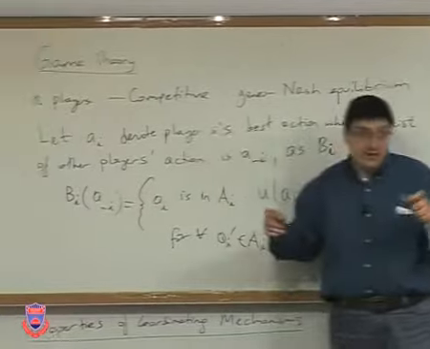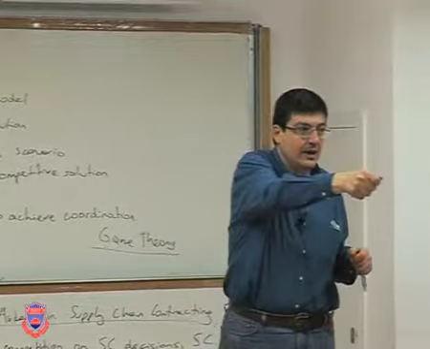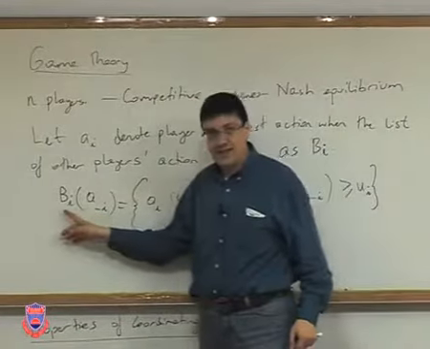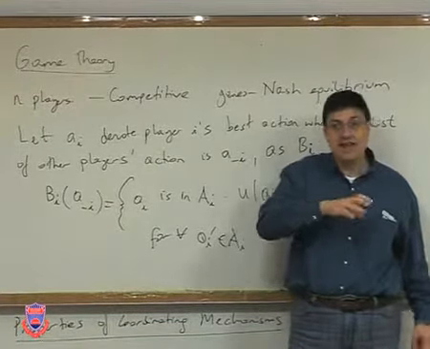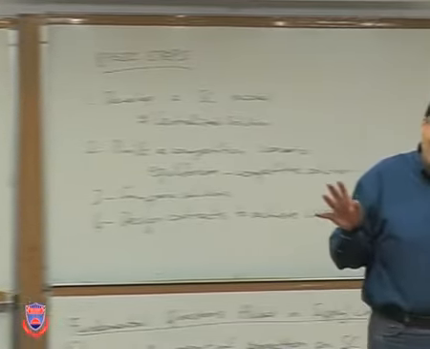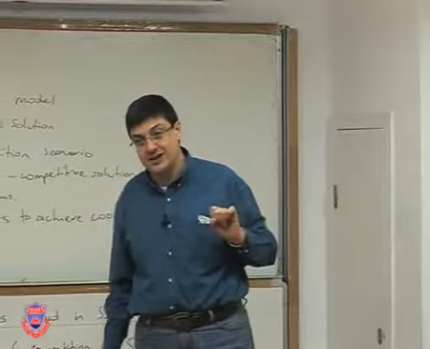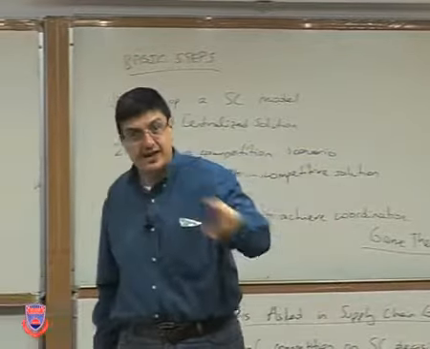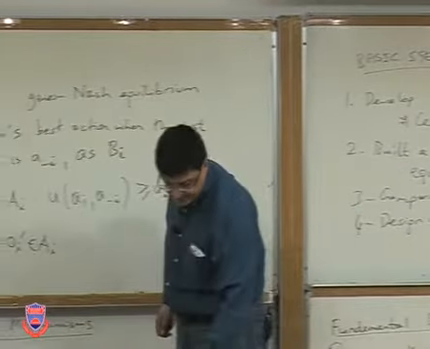And the way that I'm going to select my a_i is simply going to be this way. So b_i of a_minus_i is the action taken by i, given that this is the set of actions that you already have. There is nothing fancy about this. The only thing that I require is that I know what your actions are. Given that these are your actions, I am making my best action to maximize my utility. And this is the so-called b_i function.